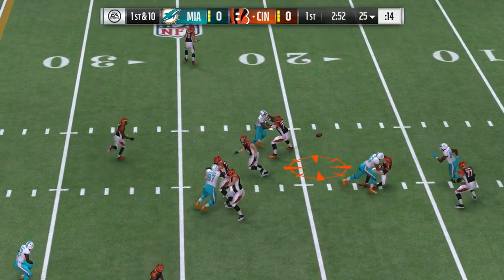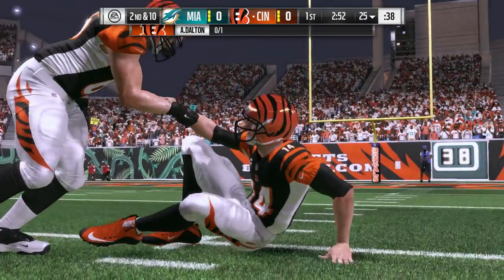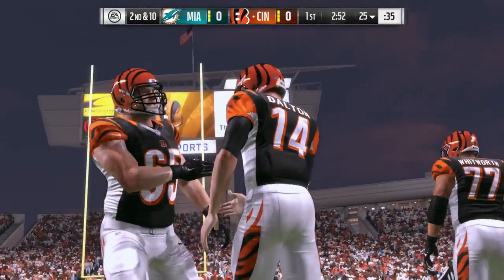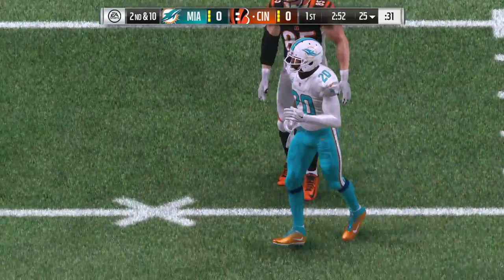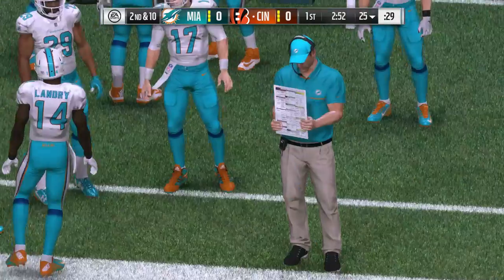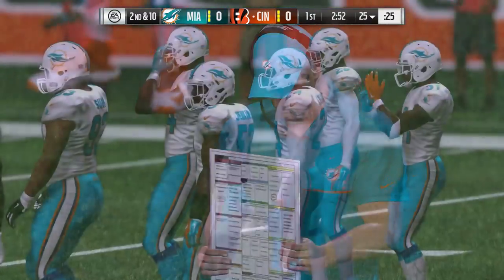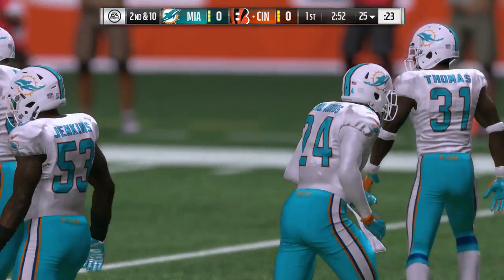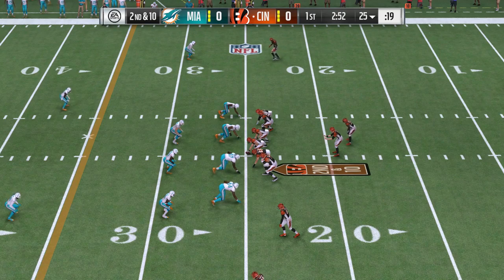And 10. And no, incomplete. Boy, they took a shot there on the first play, trying to start it out with a bang, but it's second down. When defenses get to the quarterback that quickly, a lot of times it's called a jailbreak. It wasn't quite that fast, but fast enough that he had no time to look downfield and set himself to throw the ball. And as he tried to do that, he was hit and it forced an incompletion.